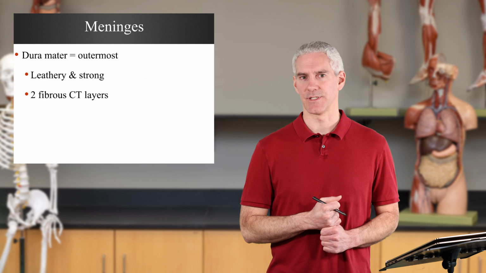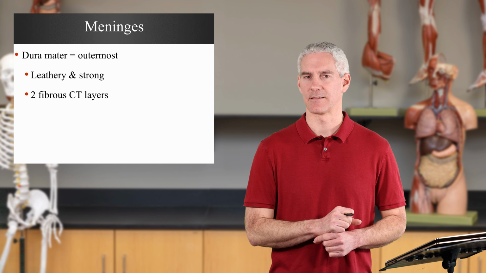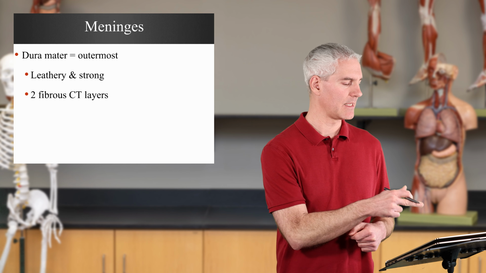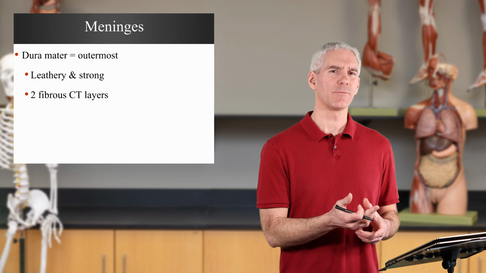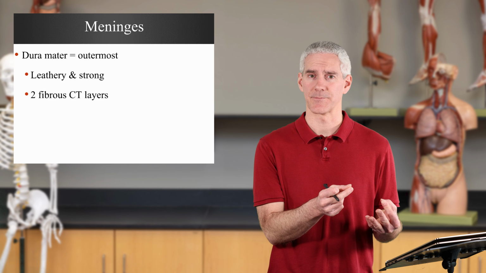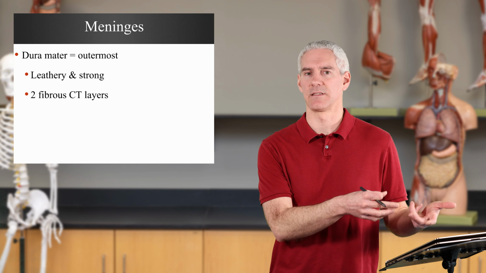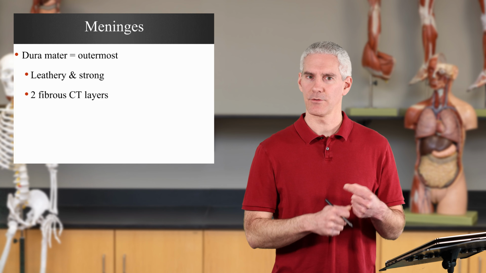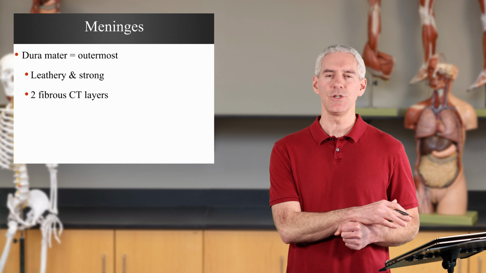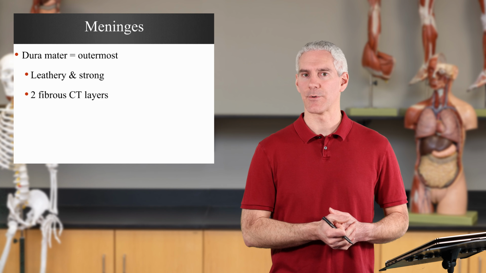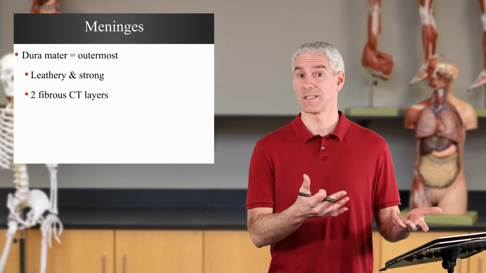So let's look at these meninges. And I'll show a picture of this in a second. But the 3 different meninges, the most exterior is the dura mater. Now the dura mater, it's kind of like a leather-like substance. It's very thick, pretty strong actually. I mean, it's not as thick and strong as leather, but if you're trying to pull at it, it's not just going to tear. You have to cut through it. It has 2 different layers of connective tissue with high amounts of fibers throughout. The fibers giving strength.